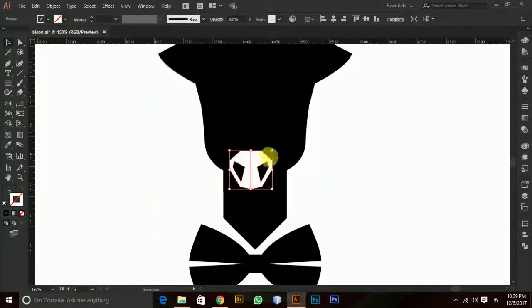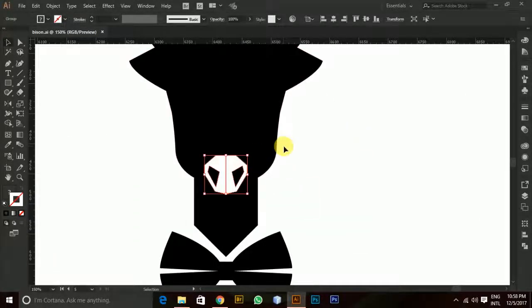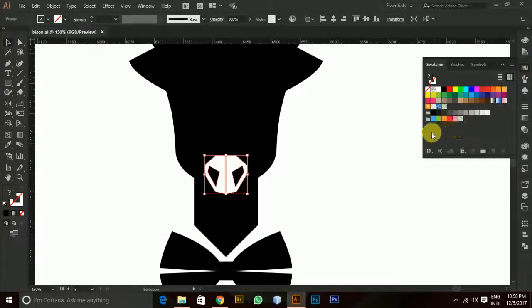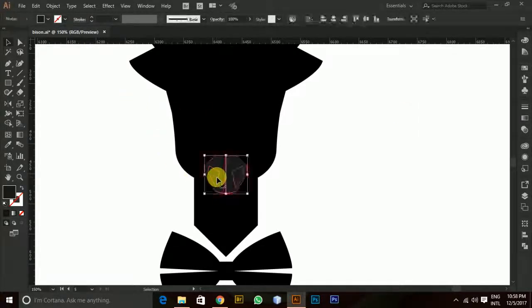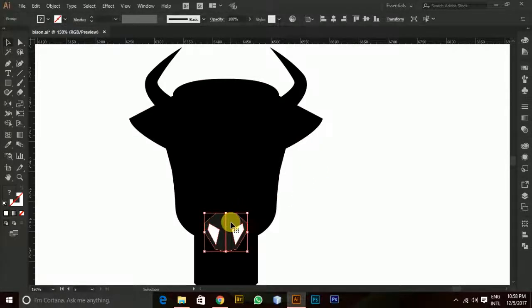Okay, now it's time to arrange it a bit in the middle of the bison. Do it with your best guess or use your smart guides options. I think it'll be enough for me now. Okay, all you're going to do is simply adjust the colors. Simply experiment with the colors to see if it looks good or not, which you are seeing here. I'm just adjusting the color. Is that right, or is that right? These are the things that you have to do when you're designing a logo, because most of the things come from experimenting with the designs.